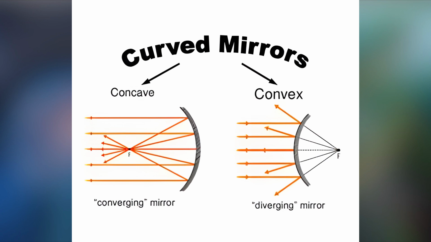If it's a concave mirror, the concave mirror may be able to converge those 3 light rays to a single point again, at which point we'll observe an image. But a convex mirror can never do that because it always spreads out the light rays that hit it. And so a convex mirror can never form a real image. The light rays can never converge again.